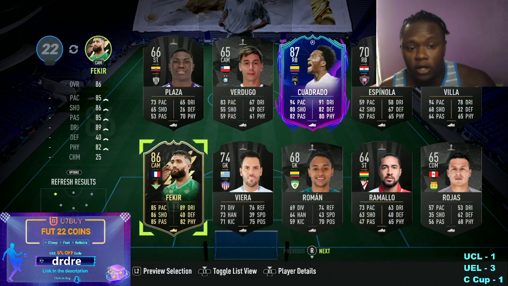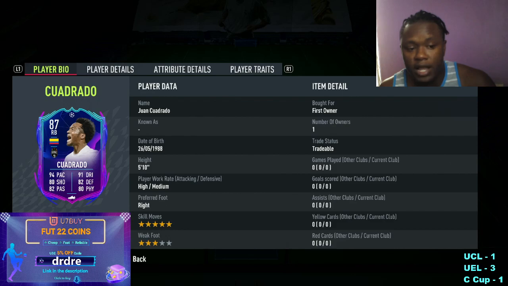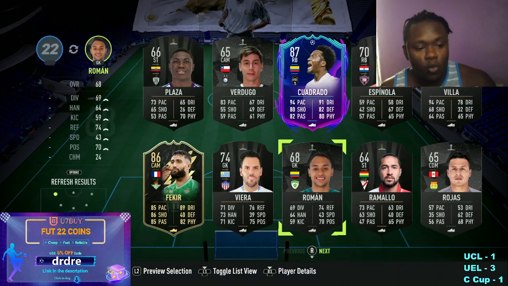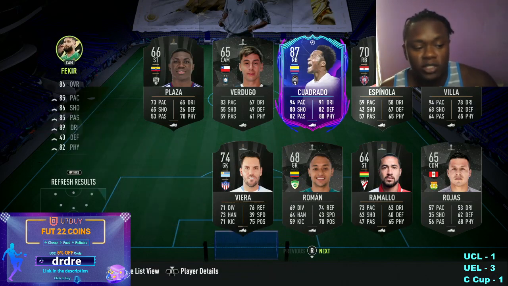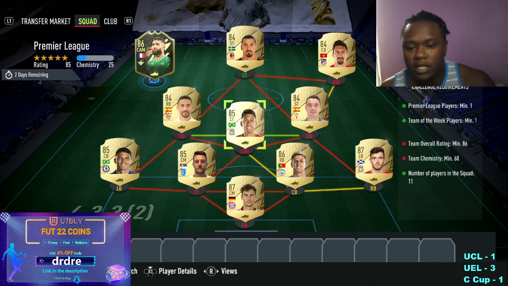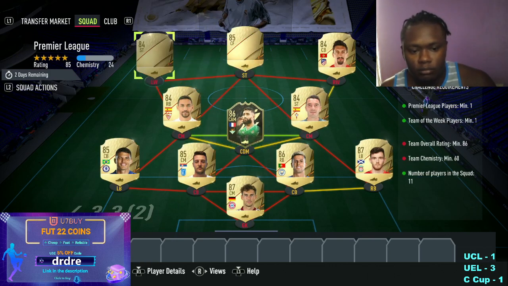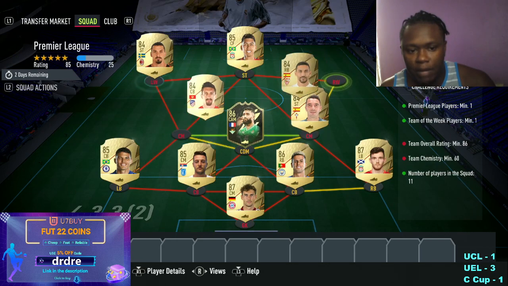So that's the Cuadrado here. Beautiful card, man. He is 5-star skill, 3-star high medium, tradable first own, from one of the worst packs you could possibly think, a small Electro Players pack. So we're at 85. We're not at the rating we need to be. So that's a bummer there.